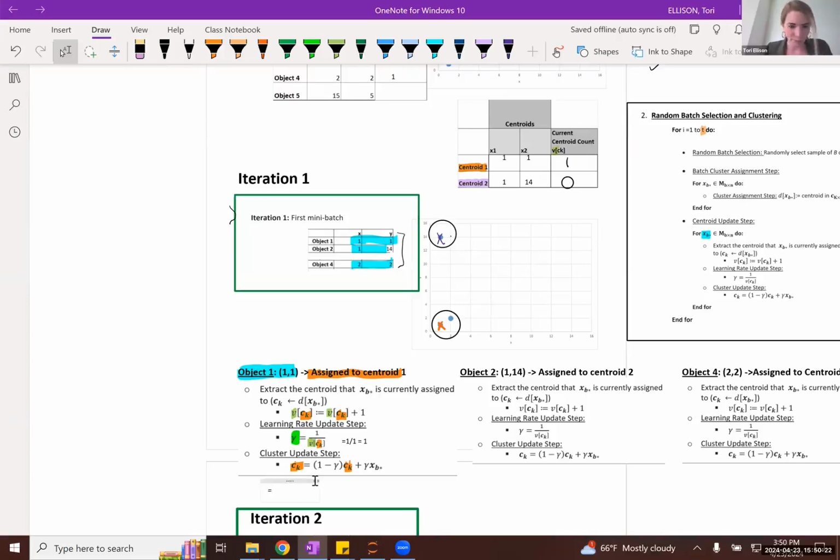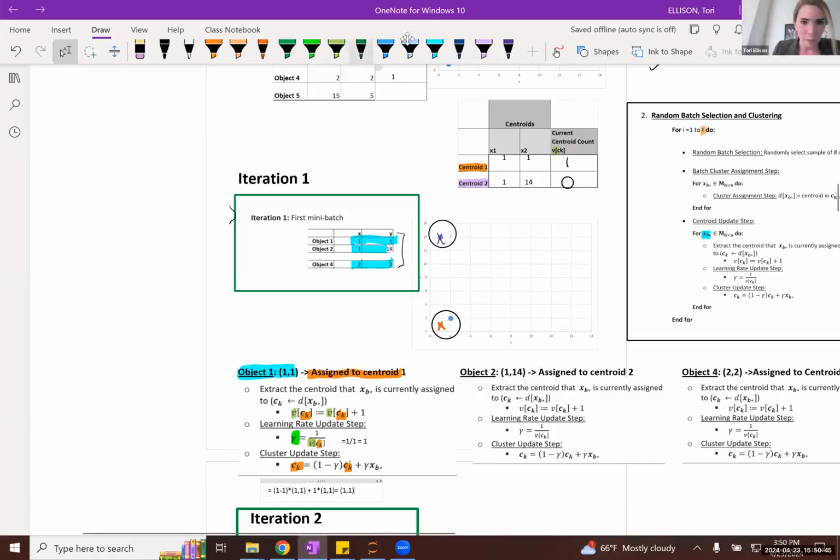So therefore, the new centroid 1 would be 1 minus the learning rate times the old centroid, which is 1, 1, plus the learning rate times the current observation that we're considering.